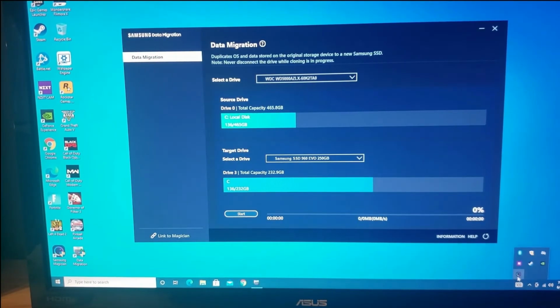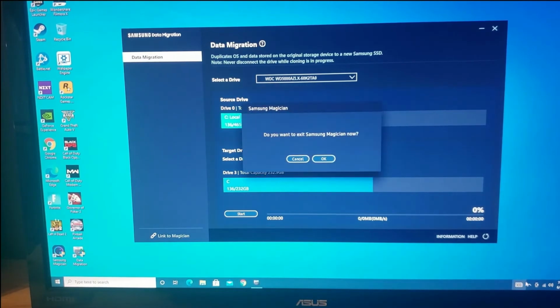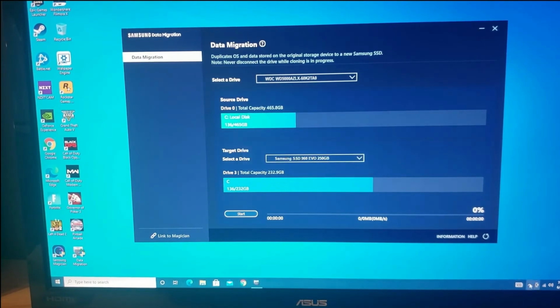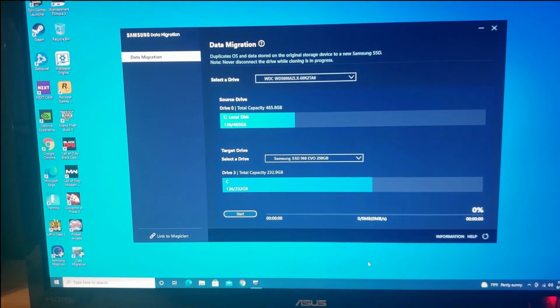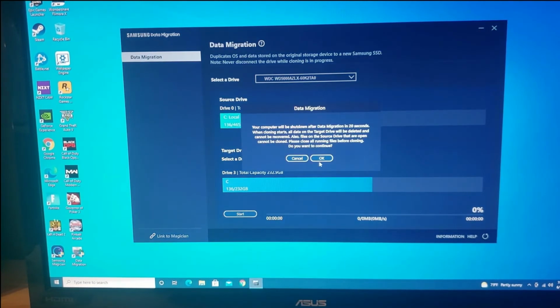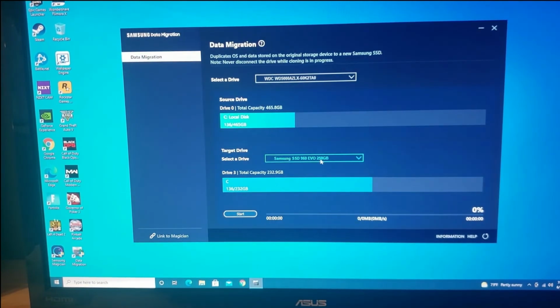So go down here in this little window and just exit all of them. Steam, we exit. We exit NZXT. We exit NVIDIA. Anything that's up that you can close out of. Once you close everything out and make sure everything you don't need isn't running, just hit start. Then just hit OK, and you will get a progress bar. Just let it do its thing, it's checking everything.